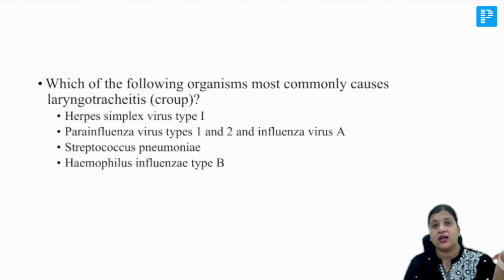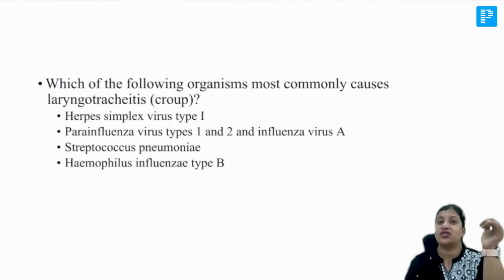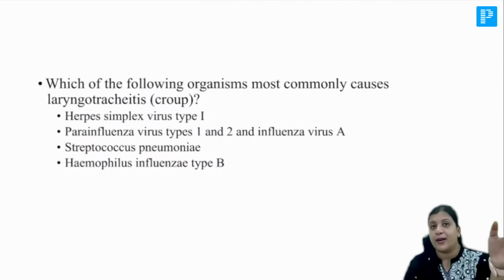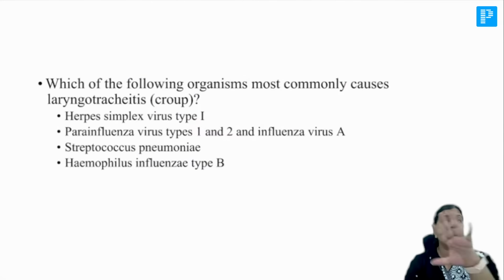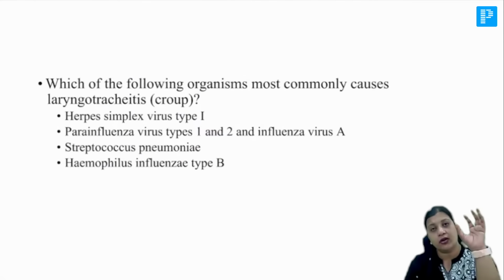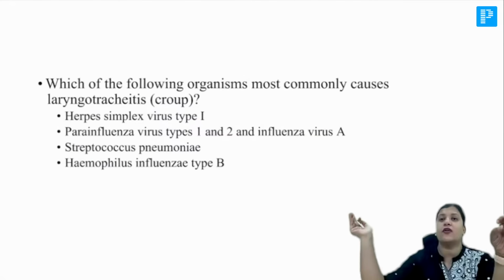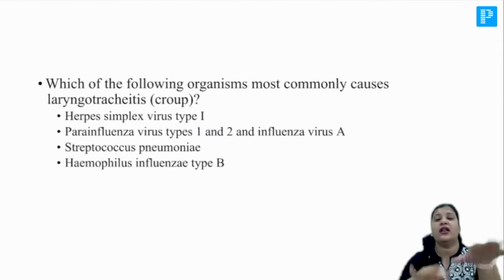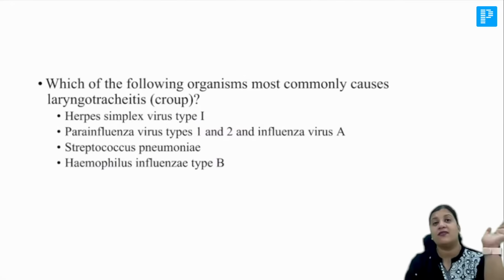Because when we do a cricothyrotomy, we can cause accidental trauma to the laryngeal cartilages, which in the long term can cause various complications. So routinely we don't do cricothyrotomy, but in an emergency, what are we looking for? We are looking at rescuing the life. We are not thinking of long-term complications. So in an emergency, we'll do cricothyrotomy when tracheostomy is not feasible. I hope you got it.